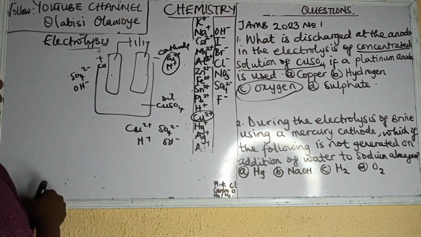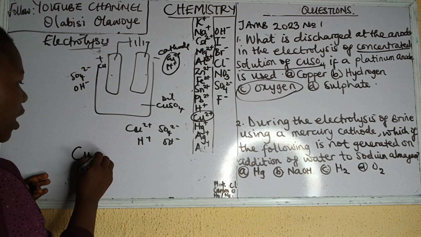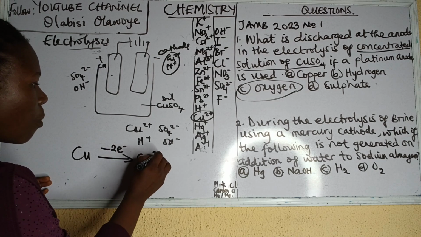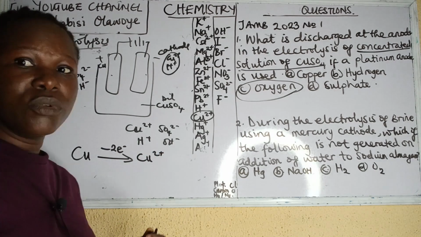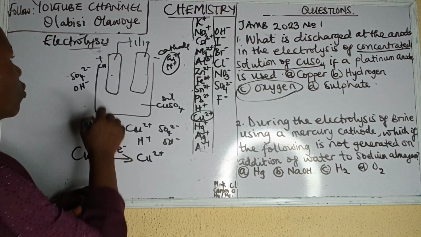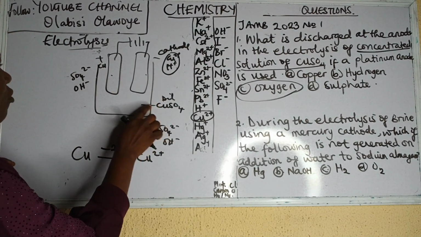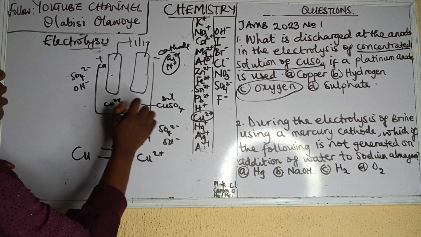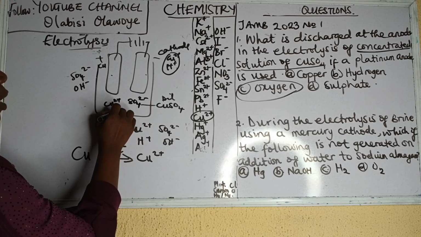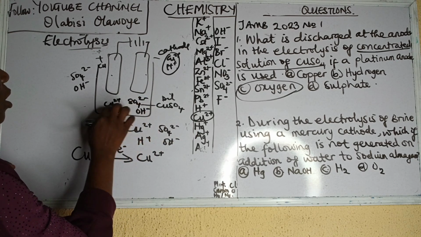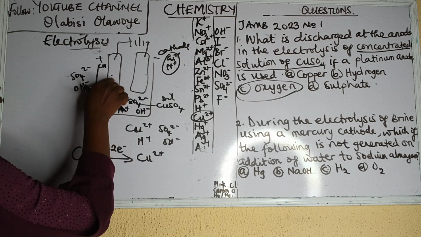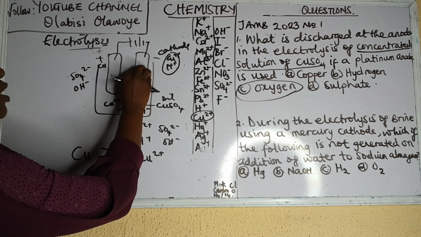Instead of hydroxyl ion being discharged, copper itself will dissolve. This is a copper atom, which is neutral. It will dissolve by losing electrons and become copper 2 ion. When elements lose electrons, they become ions. Now these copper 2 ions will go into solution. Already we have copper 2 ions in solution here as a result of this electrolyte, and we have hydrogen ion and hydroxyl ion. The copper 2 ions that are already going to the cathode, the copper anode dissolving here will also join them, and everything will be deposited on this side.